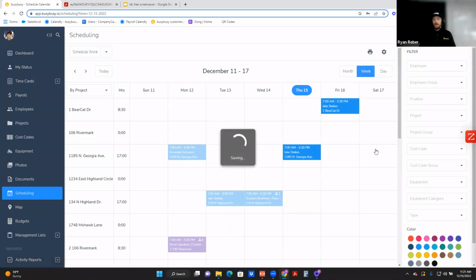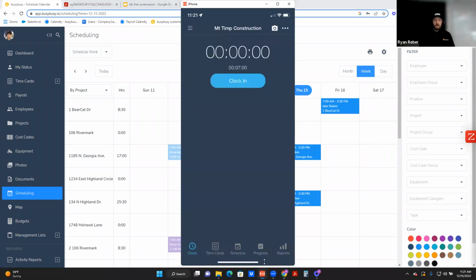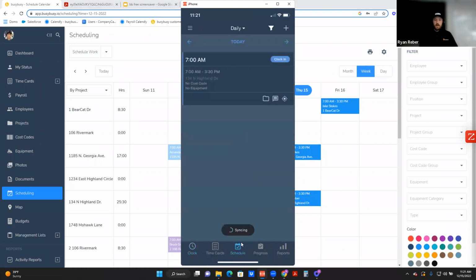So anytime a project or a schedule is added, the employees will get notified on their phone that they've been added to a new calendar or to a new project. And if anyone goes around and moves these blocks around, because we know that sometimes jobs switch around where suddenly a project may not be starting tomorrow, it may be starting next week, as you move those around, it will update them, letting them know, hey, your calendar's been adjusted. You're not actually headed to that job until this date.